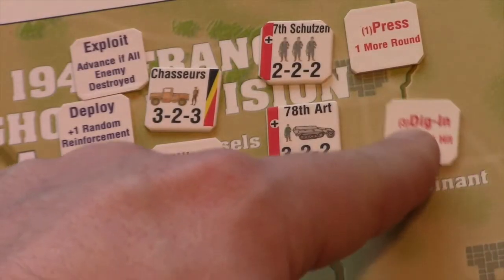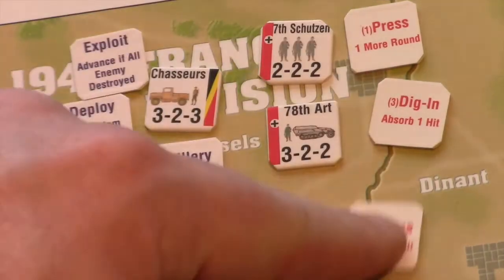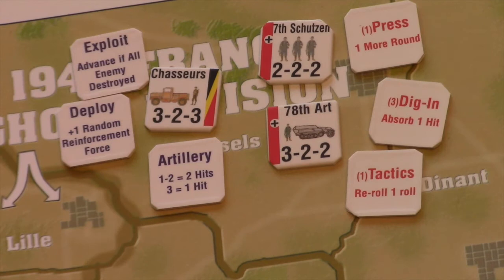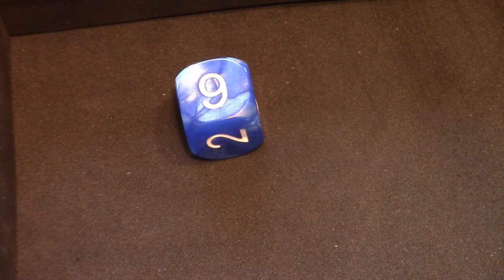Dig in, because that can suck up 1 hit. Where's the intel cost 2? Yeah, I'm taking a reroll. Tactics is a reroll. So let's do the attacker first, since they're attacking after all. And I'm rolling for my Schützen, which needs to beat a 2, and my artillery, which needs to beat a 3. Let's see. The Schützen, it misses, and let's try the artillery. That's a 3.